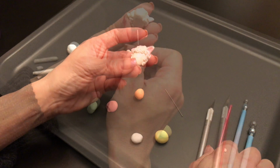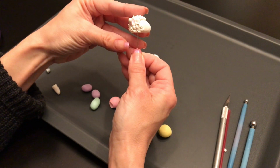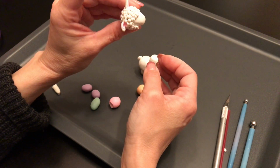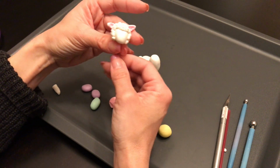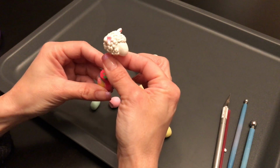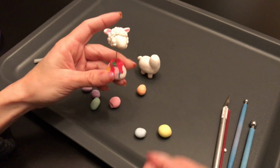Once she's all textured up, I place a pin in her head so that she can be attached to her body later. Then I bake her at 250 for about 10 or 15 minutes. She'll be baking again later, so I don't worry too much about the time. Then I place her on one of the little structures I made for all my clay dolls to go into the oven.